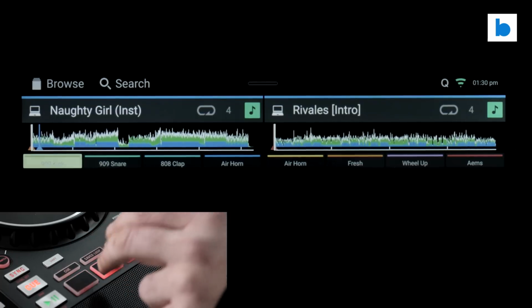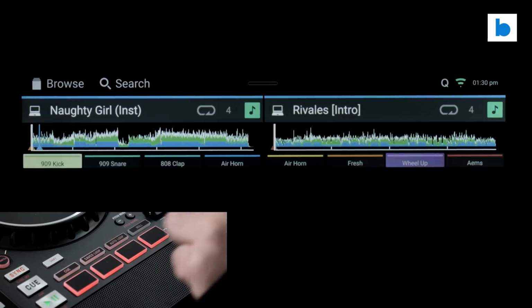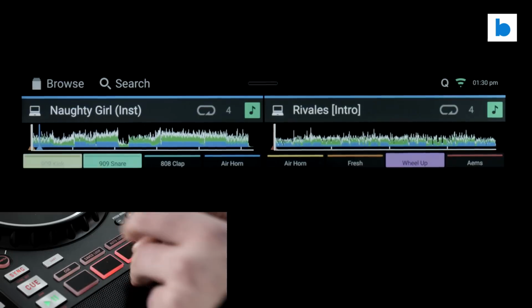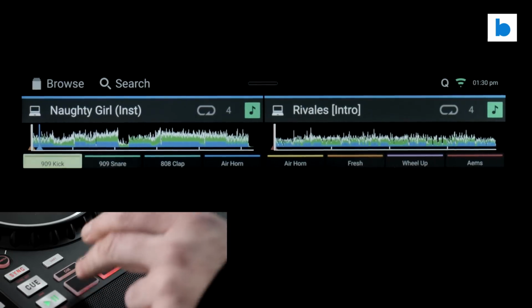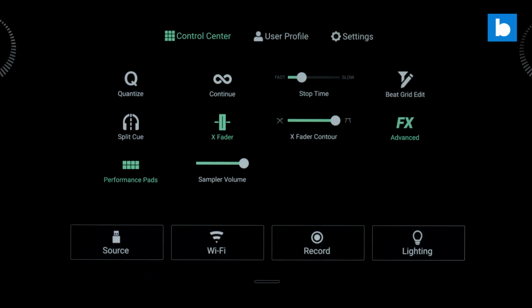That will then give you access to all 8 slots on some hardware, like the players, and the first 4 on things like the Mixtreme Pro, which only have that many pads. But you can still access the second 4 slots on that gear by holding Shift and pressing the Mode button again. The sampler is routed through the main output, and in the quick menu there's a volume control for it. I'd like to see some more advanced routing options in future, but it works nicely as it is.